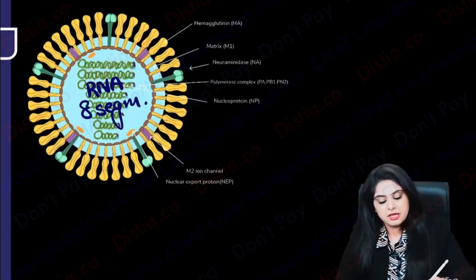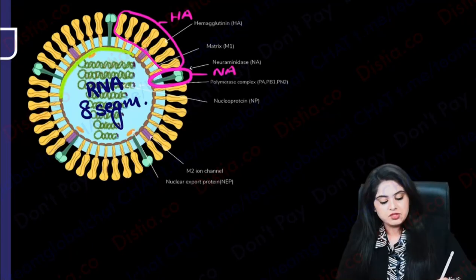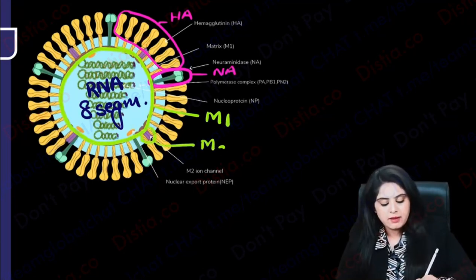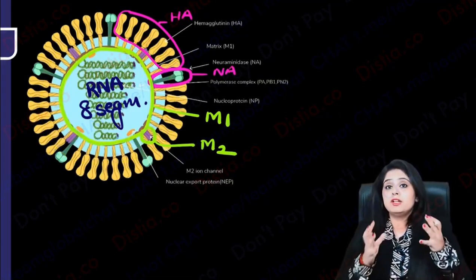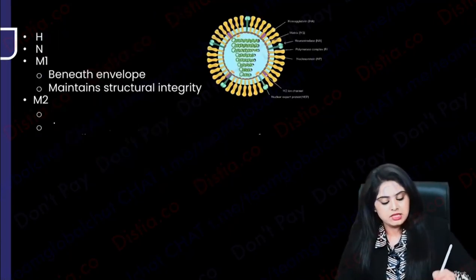Then the one that is in abundance, all of these are going to be hemagglutinin. The one that is mushroom shaped and less in number, that is neuraminidase. Then what I see is a covering which is over here. What is this? This is M1 protein, and then I see few scattered molecules called M2 protein. Now where is M1 protein present if I ask you? You will say, ma'am, this is envelope, and below the envelope this M1 protein is present. So M1 is maintaining the structure. That is what is the question over here. What is M1 protein? It is below the envelope and it maintains the structure.